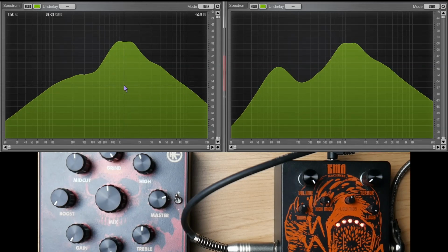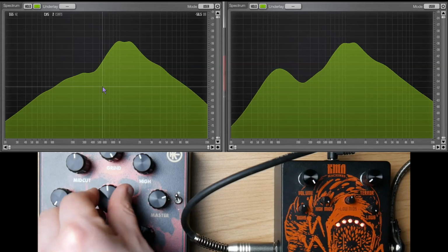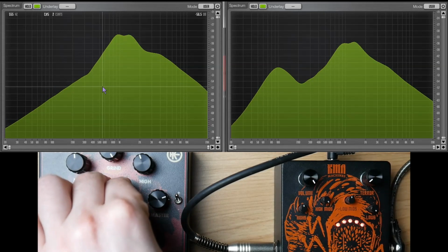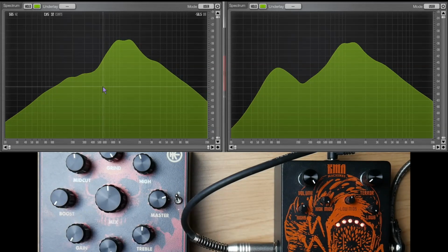kinda get it with the bass control. No, we don't. Adding a bit of gain doesn't make it. We turn master full to chainsaw channel, it just increases. So we leave it here.